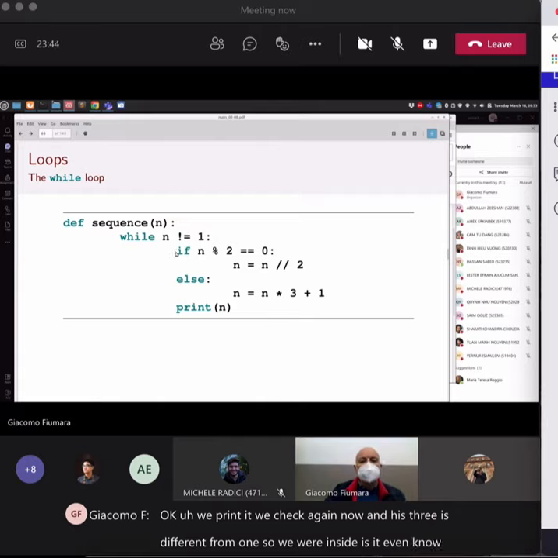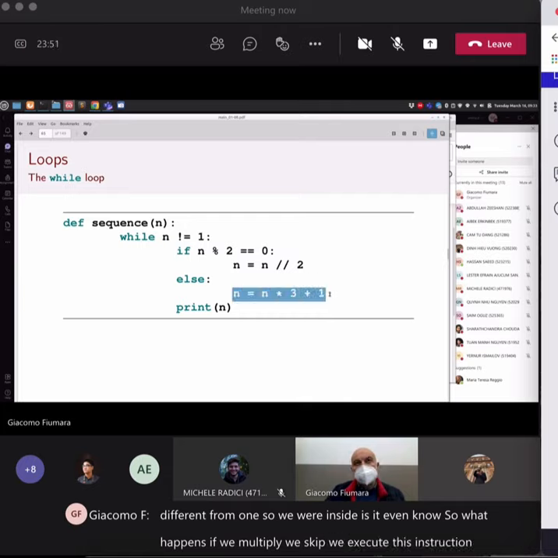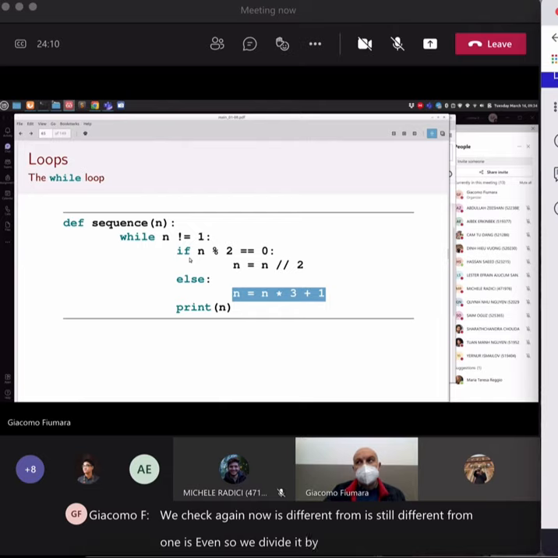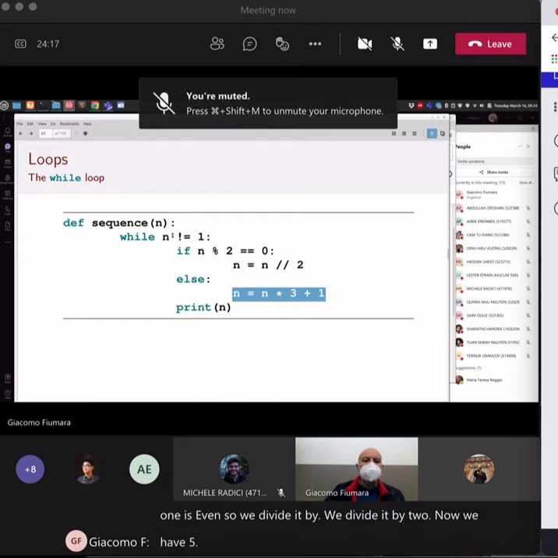No, so we execute the other instruction: we multiply 3 by 3, 9, plus 1, 10. We print it and check again. It is still different from 1, and even, so we divide by 2. Now we have 5. We print it, and so on.